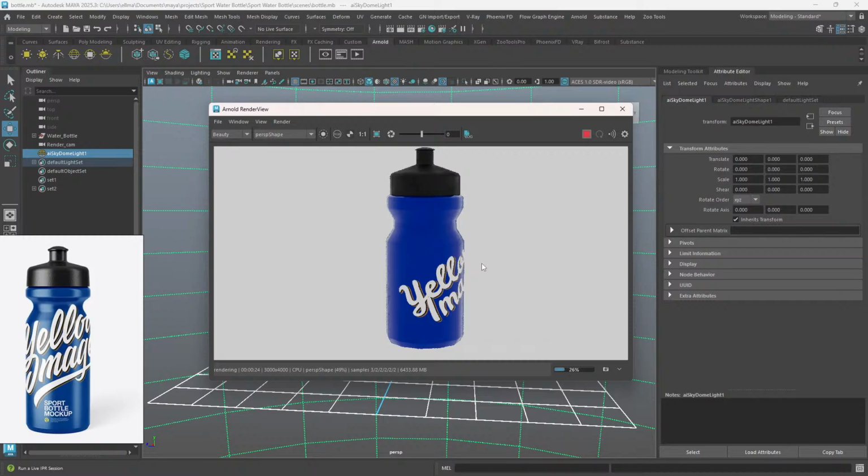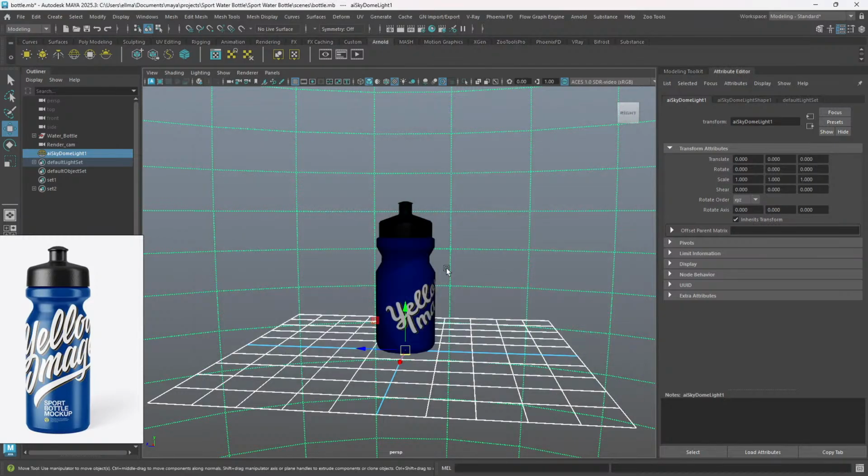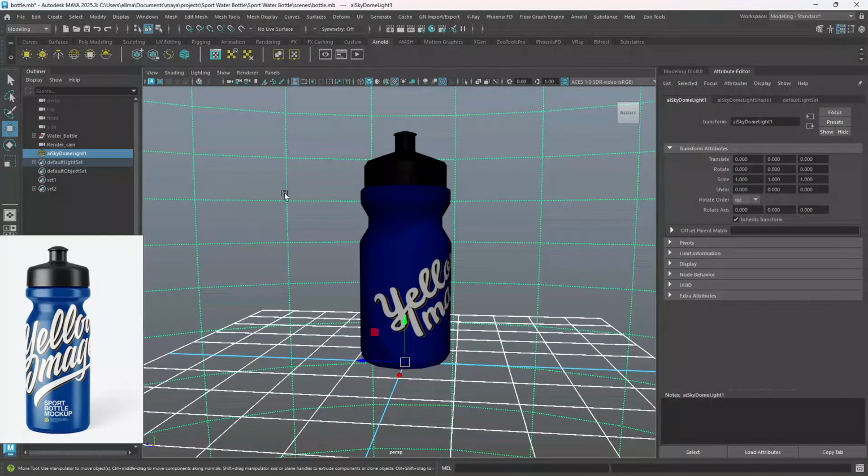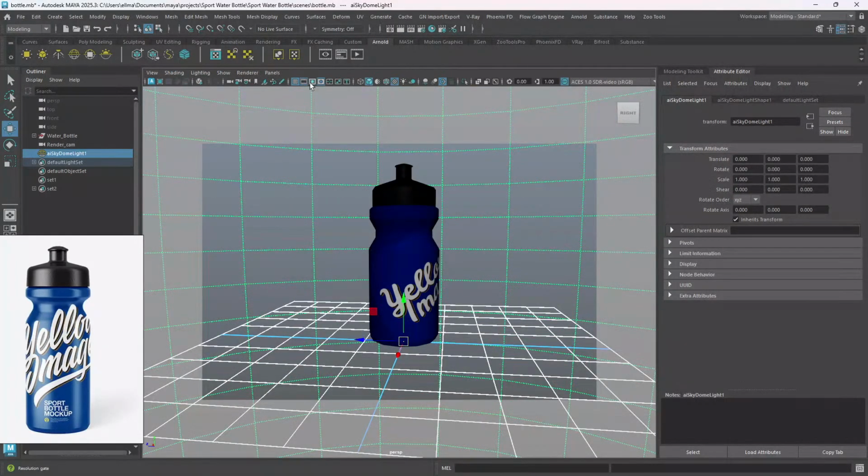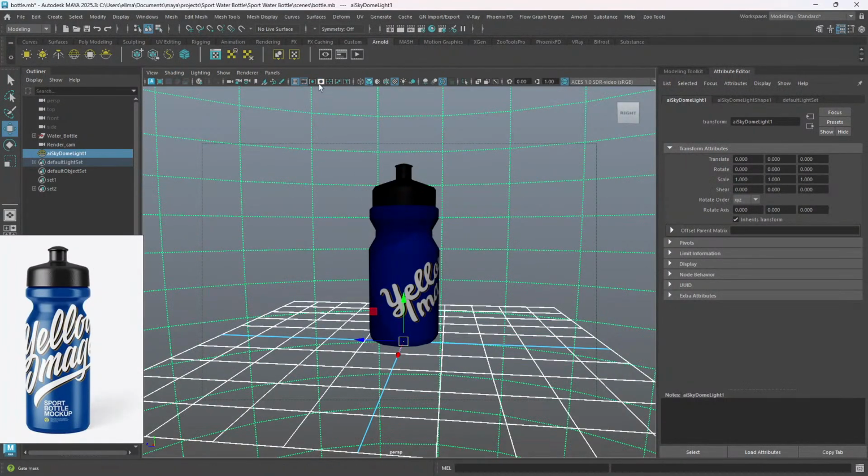So I just need to configure some things now before we proceed. Okay, so now let's close the Arnold render view. So let's go over to turn on our resolution gate.